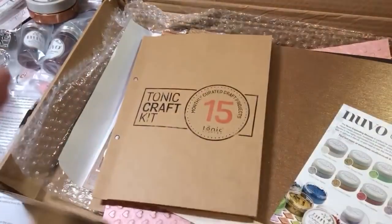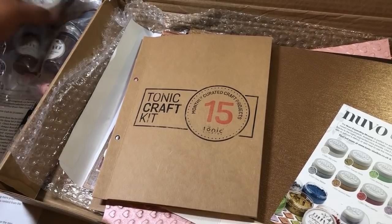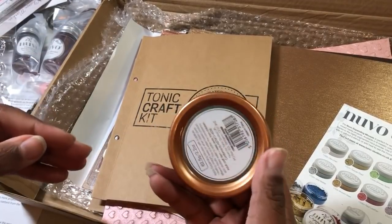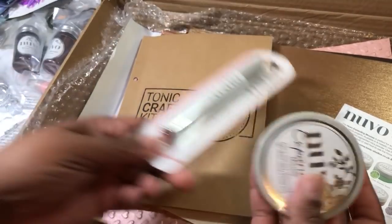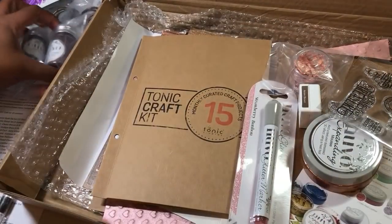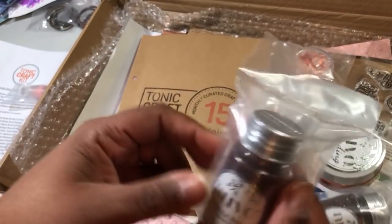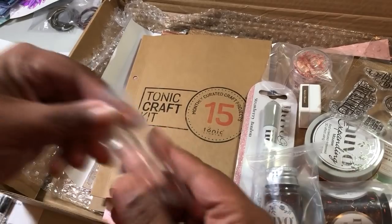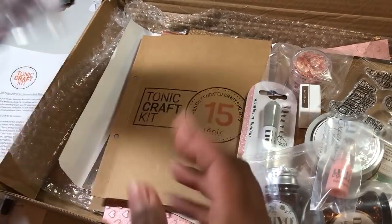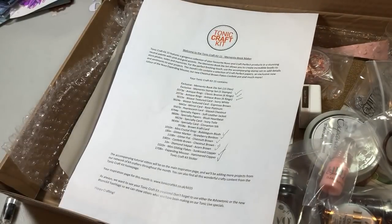Okay, so that's my Tonic kit. I'm kind of excited. It seems like a lot of money, because I think it was $42 with shipping. But some of these products are expensive. So we shall see if it's worth it. It'll be worth it if I use it. I have a feeling I probably won't use this little straw glitter. Might use this. You can never have too many rings. And the paper I'll probably end up hoarding.